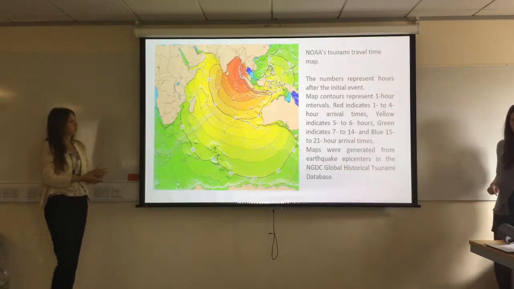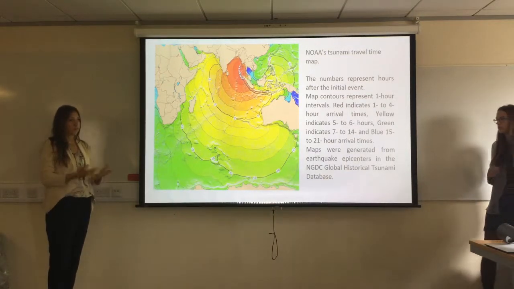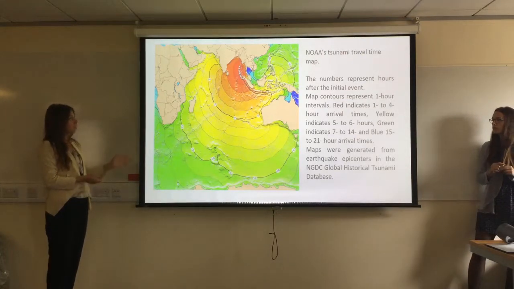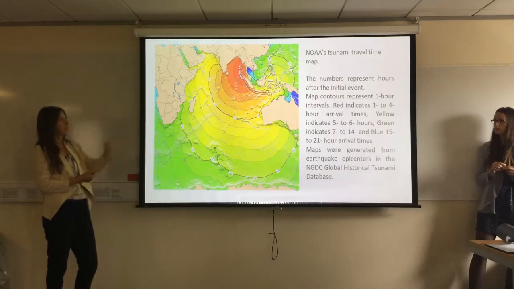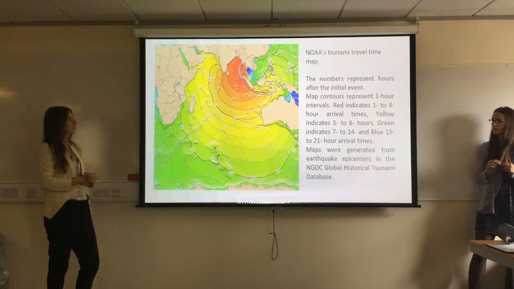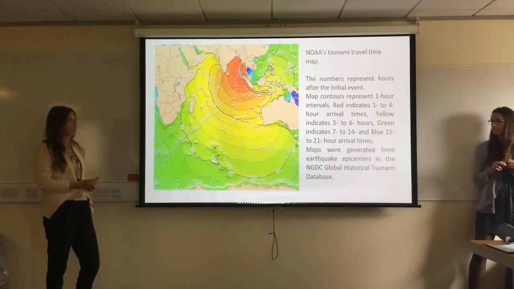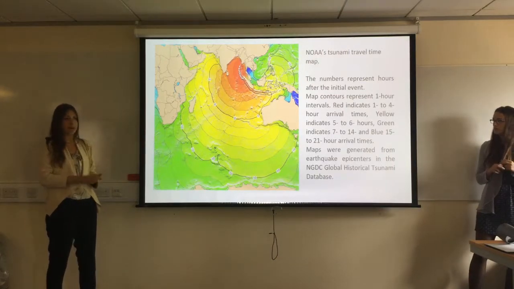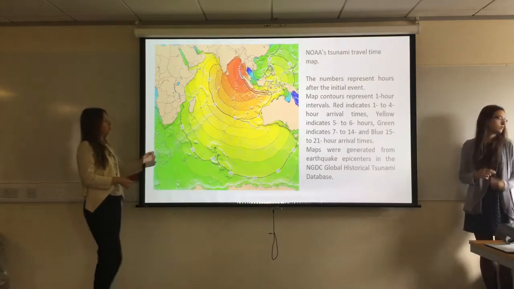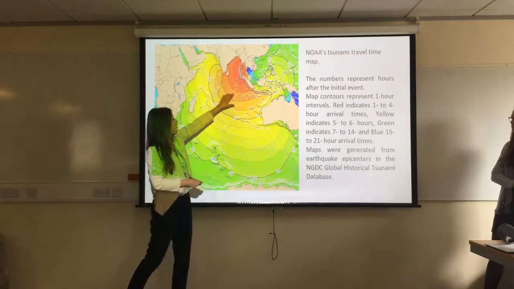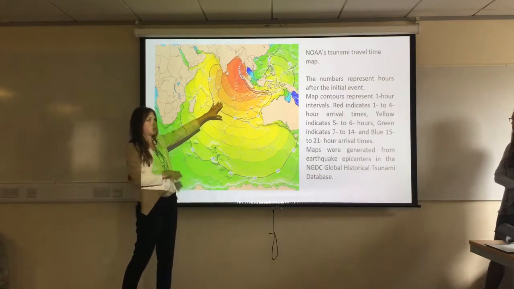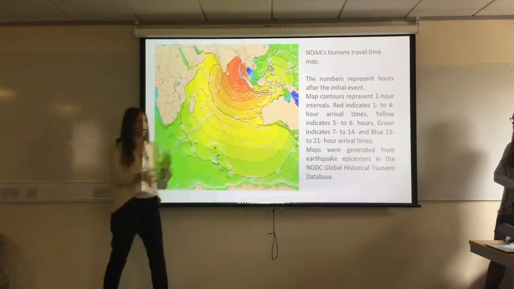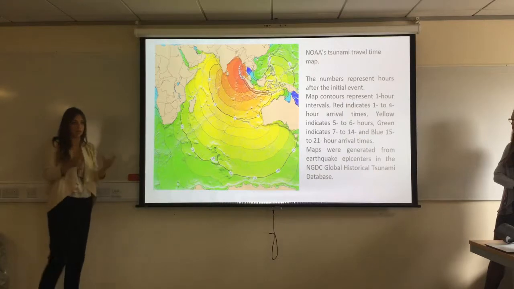Okay, so from this map we can understand how big the impact was of the tsunami generated by this earthquake. This is a map generated by NOAA, the National Oceanic and Atmospheric Administration, and we see different colors representing the travel times of the waves. For example, this area in red means that the waves generated by the tsunami reached this point between 1 hour and 5 hours after the main event.